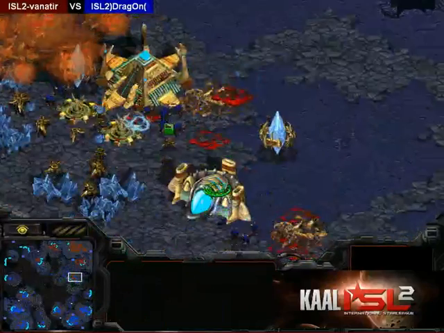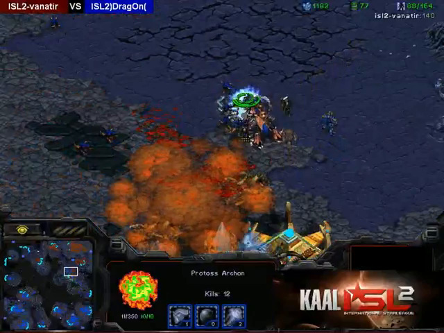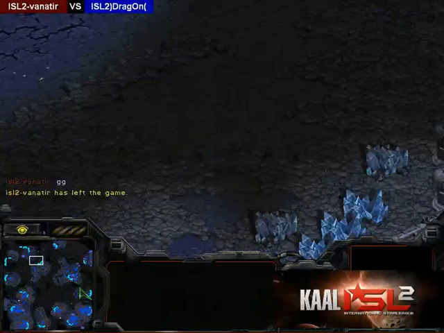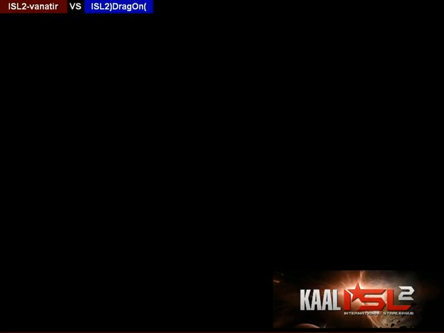Dragon, once again, having gotten his eco up, gotten his tech up, is just Sauron Zerging it up. Taking out everything. There goes the third base. Vanatyr did get the mineral only up and is looking to expand here, but GG! Not enough. And Dragon advances to the ISL 2 round of 64. Congratulations to him. Vanatyr.